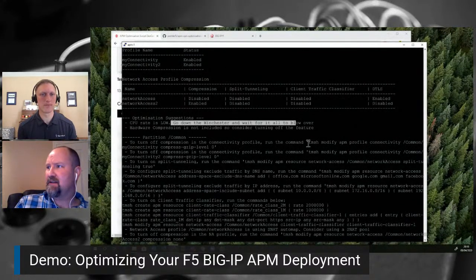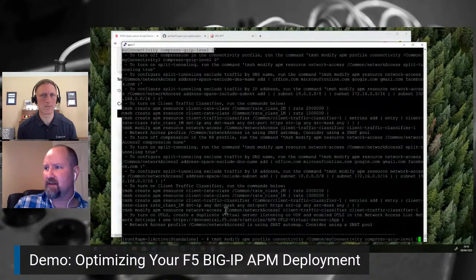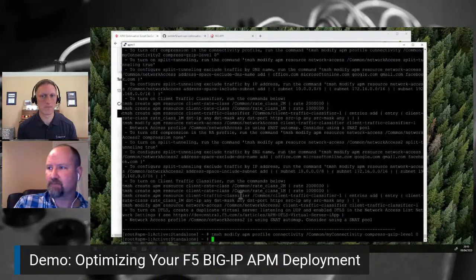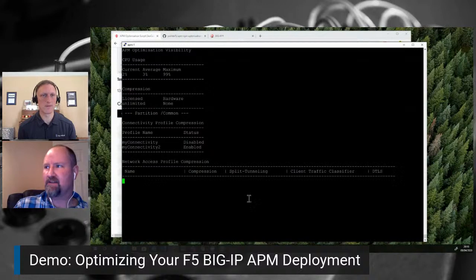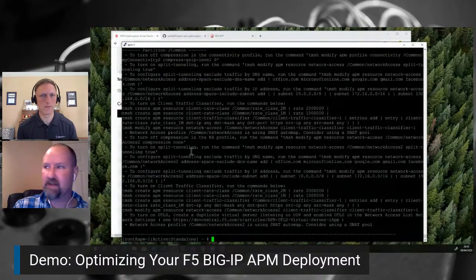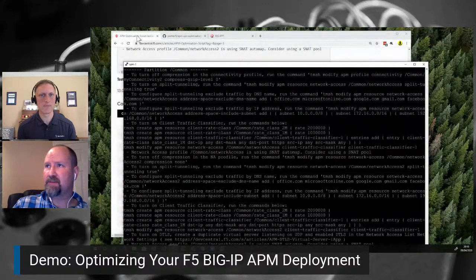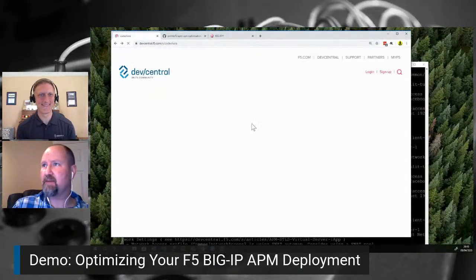And then the second part gives you how to do these things. You can see the TMSH command. So I can run that command, and then if I were to run that again, I would see that it's changed the status to disabled. So it has basically made that change. Useful for showing your state. As I say, we also have the next level of that, which is an iApp.